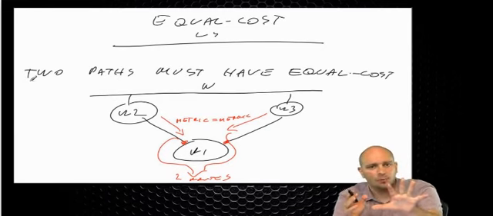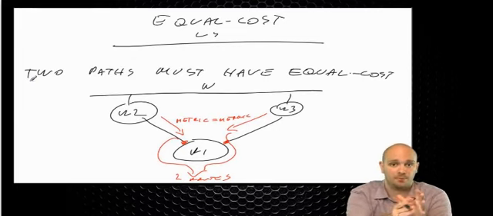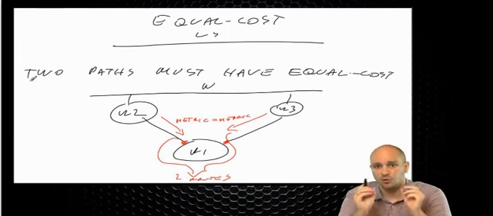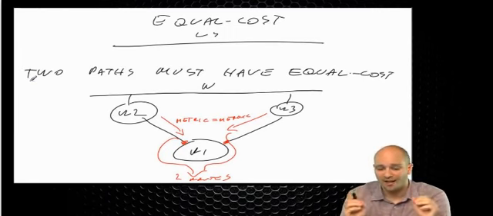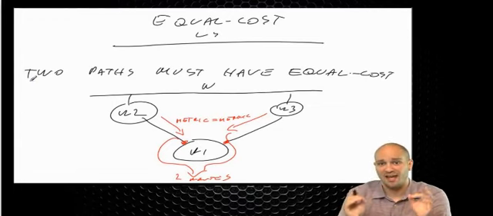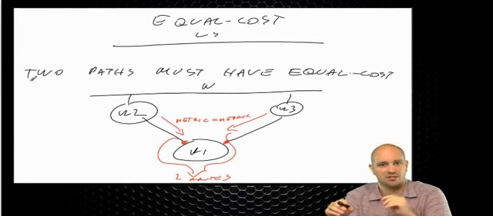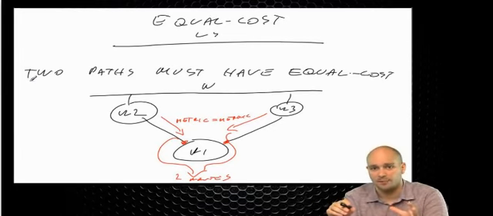Now, there are multiple ways how you can make this cost the same, right? So I'm not saying that there is only one way to actually implement this, but there is only the one way you can meet the conditions that are required to have equal cost load sharing. That is that 2 paths for the same destination have the exact same calculated cost. Now, this is true for OSPF, this is true for EIGRP, this is true for RIP.